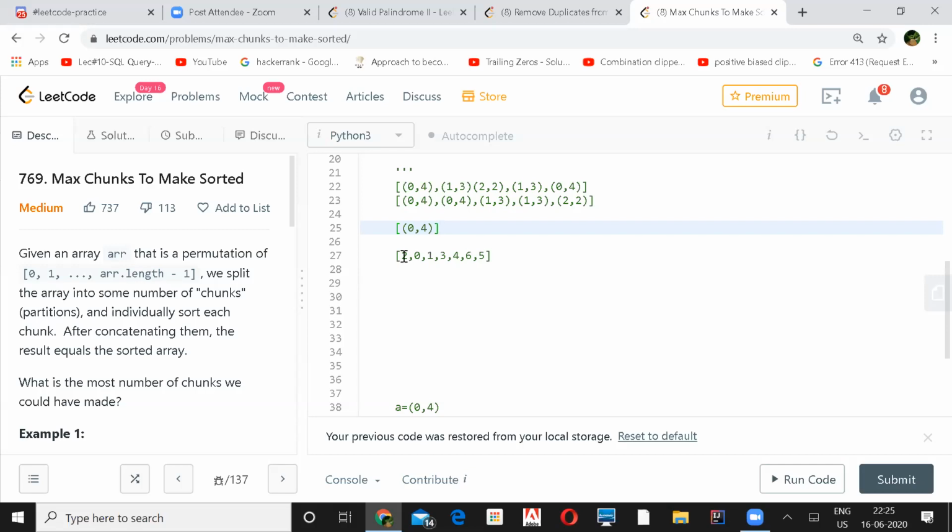Actually, I just tried using monotonic stack, and 31 test cases passed, but I'm stuck at 201. Only 201? Try 201. So what I did was very simple. Let me give it in the chat room.